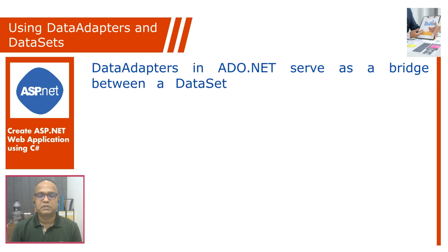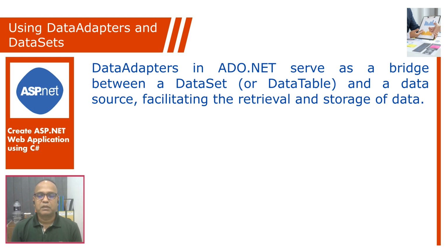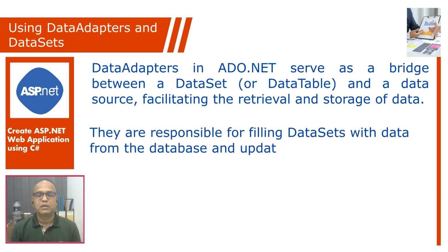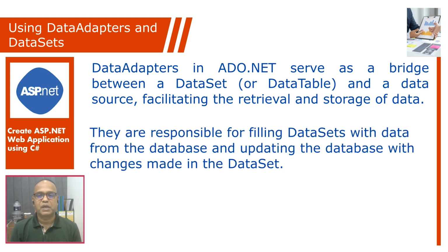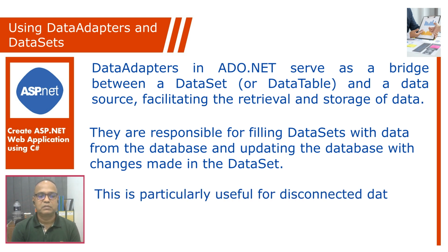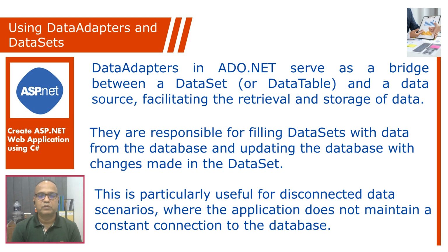Using data adapters and datasets. Data adapters in ADO.NET serve as a bridge between a dataset or data table and a data source, facilitating the retrieval and storage of data. They are responsible for filling datasets with the data from the database and updating the database with changes made in the dataset. This is particularly useful for disconnected data scenarios where the application does not maintain a constant connection to the database.